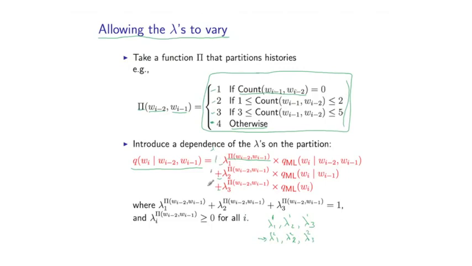Now, what's the motivation for this step? It basically means that these lambdas can vary depending on the partition which the bigram falls into. And hence, they can vary depending on the count of the underlying bigram. And this is actually important in practice. These lambdas can be optimized using validation data in a very similar way to what I showed you on the previous slide. And one crucial aspect of this is that, in particular, if this bigram count is equal to 0, this parameter lambda 1 will actually be equal to 0 because this maximum likelihood estimate will actually not be defined in that particular case.